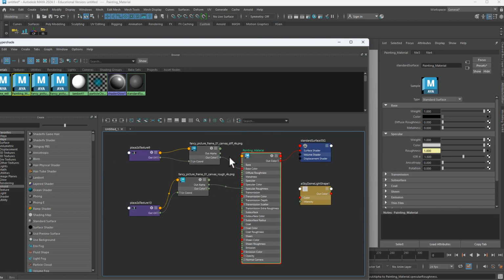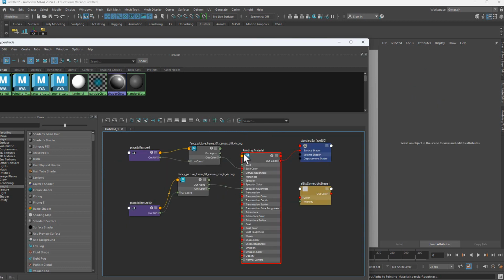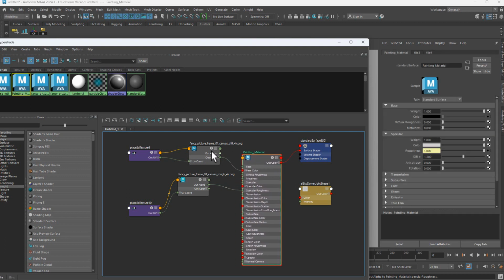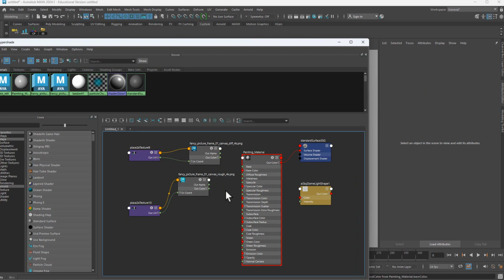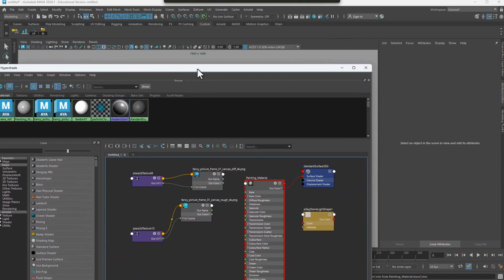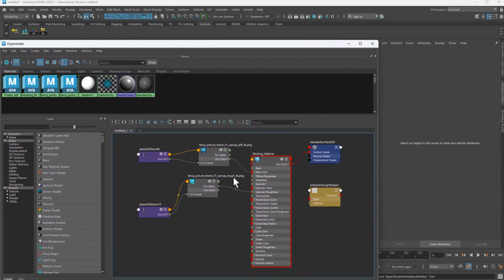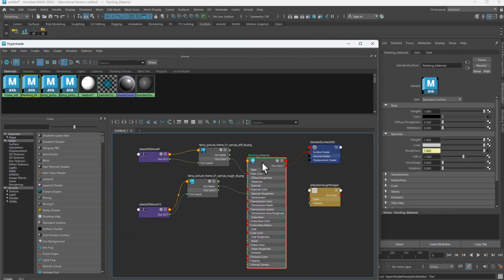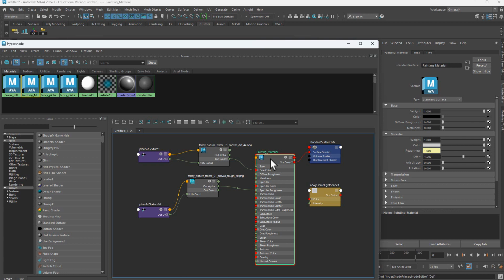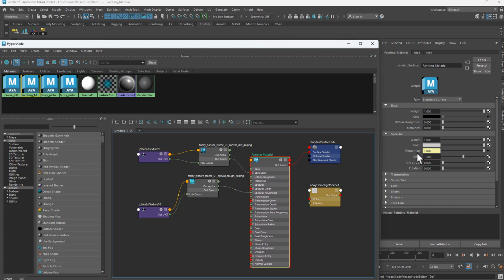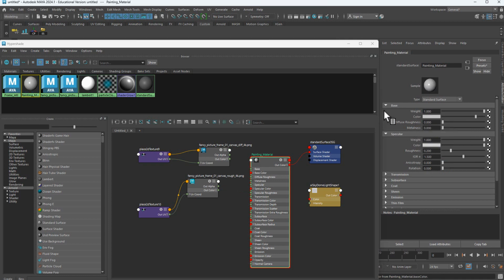Now another thing I want to throw in here: let's say you want to disconnect the connection between the main material and these maps. You can simply select these arrows and delete, and then it gets disconnected. So what if you don't have access to these, or what if you have a really complicated network and you want to have a simpler or a different solution? You go into the material, right mouse button on whatever you want to break, and then break connection. Right mouse button, break connection.